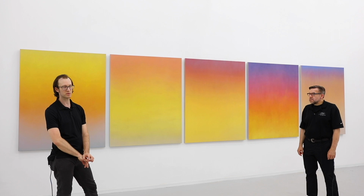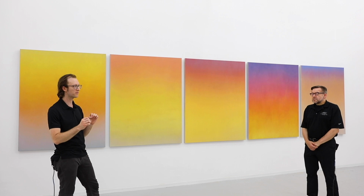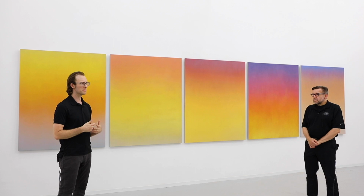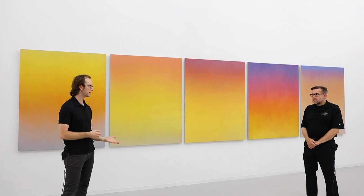And I was working before with a body of work with rust. I was thinking recently that I've had this issue sometimes with developing types of work that had a fugitive issue. When I was working on the rust pieces, where I would oxidize them, the surface was also quite fragile, like a pastel. And so I spent years, probably 10 years, trying to figure out this technical issue. And I resolved that. One of the problems was people would suggest you should spray something like a varnish layer. It was basically the solution that most people were coming up with.